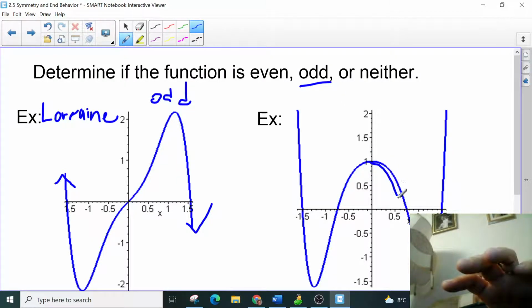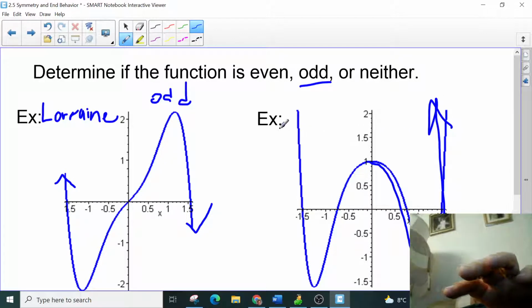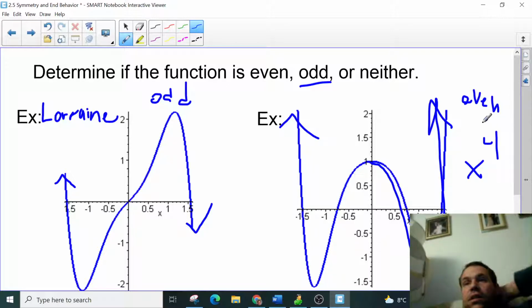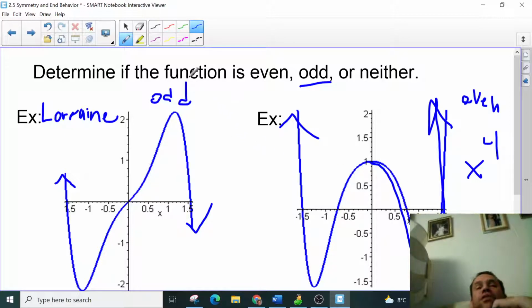Can you tell what this one is? Well, this one is symmetric about the y-axis and both ends are going upwards. So we're going to guess that it's maybe like x to the 4th power would be a good guess, because they're both going in the same direction, so it's going to be even. And then we have a bunch of stuff after that you have to toy around with when graphing these, but basically that's an even function, and it's also an even degree function. So this one is actually odd degree.